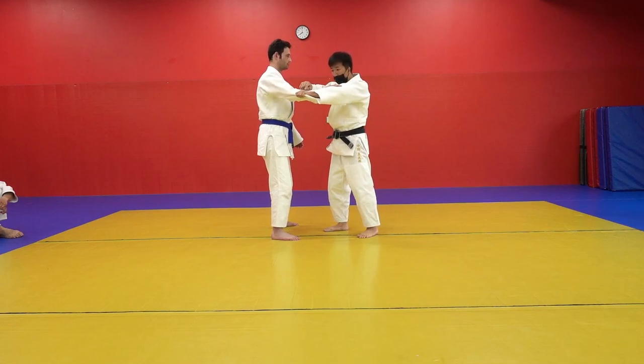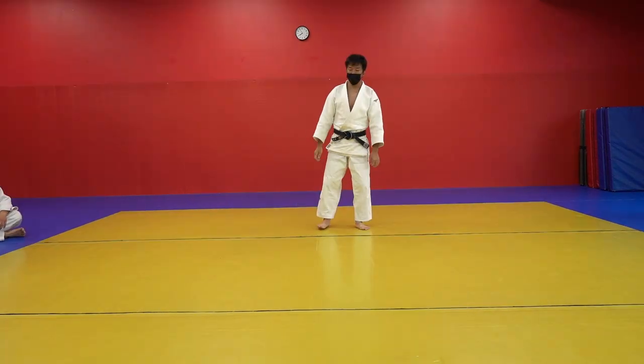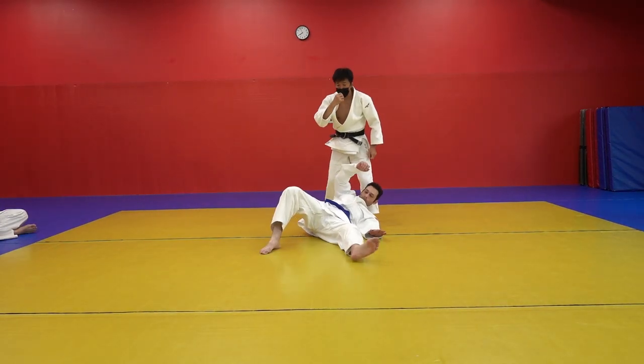Position. Look at my left hand. Ready? Morote senage. Here. Yeah, this is Morote senage.